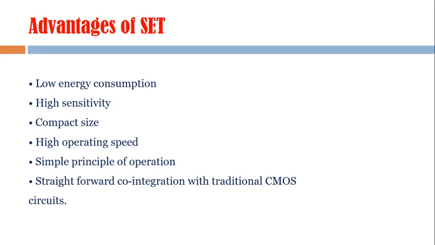So what are the advantages of these kinds of devices? First, you should remember that the size of this quantum dot is very small, so it's possible to make it very compact, and that is our basic aim in microelectronics, or you can say in nanoelectronics. We want to make electronic systems very small. Of course, high operating speed it will allow because its dimensions are very small, and it's very sensitive. A small voltage fluctuation will make an electron move from source to dot and dot to drain. And it will consume a very small amount of energy, because the current passing is in terms of single electrons, controlled with the help of gate voltage, and the gate will not have any current. So the single electrons are moving, and it will consume very little energy.